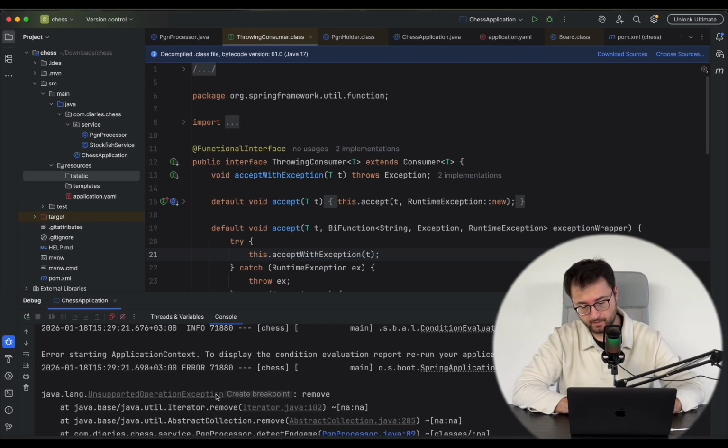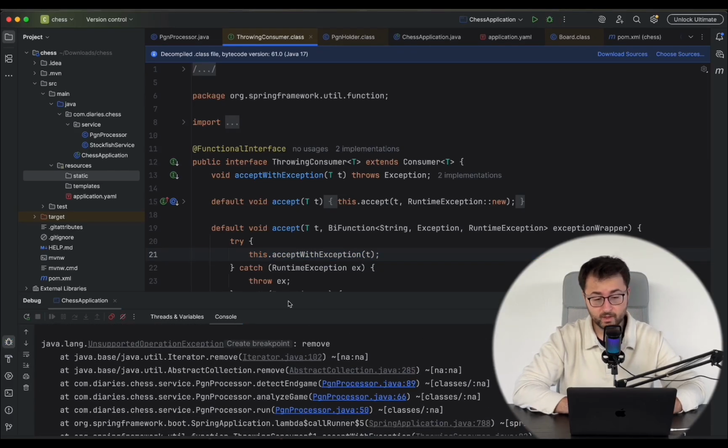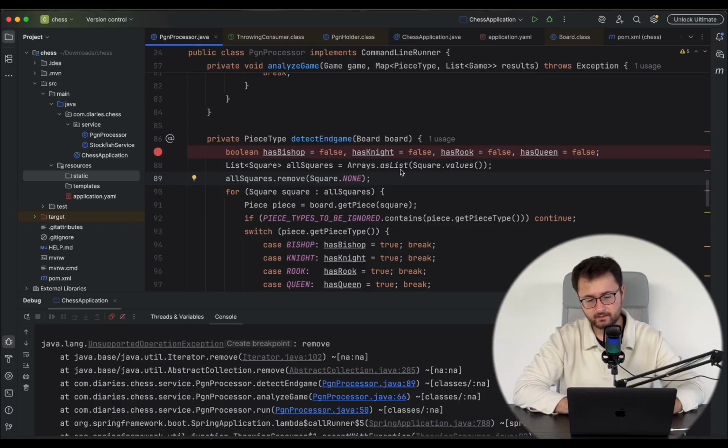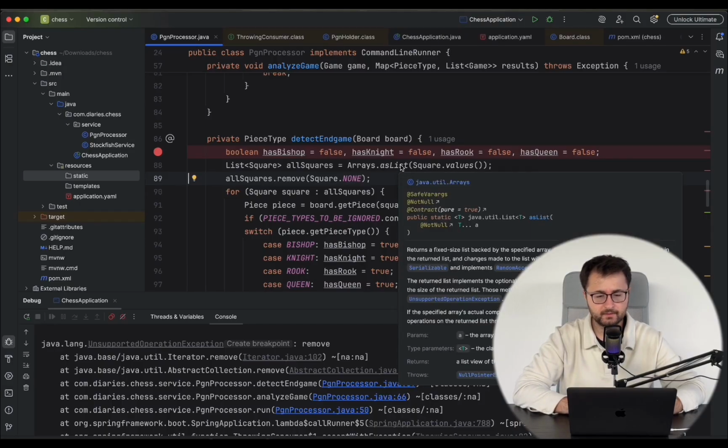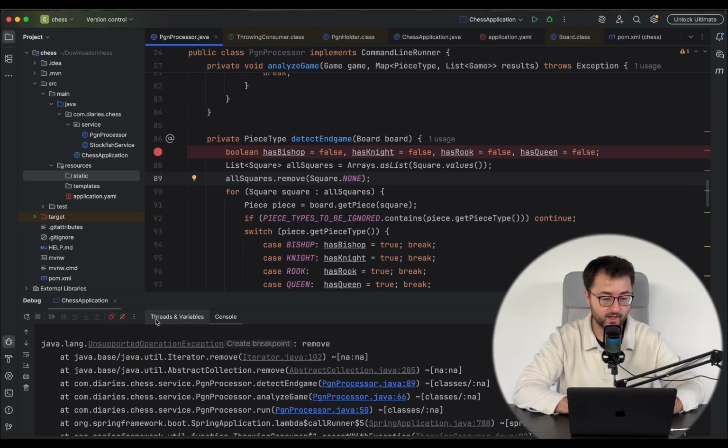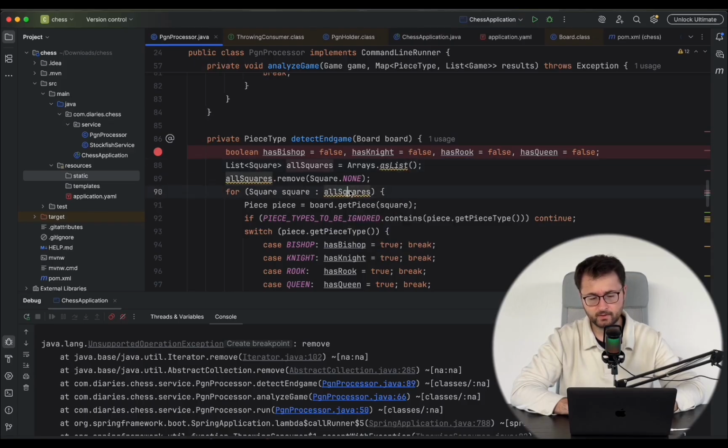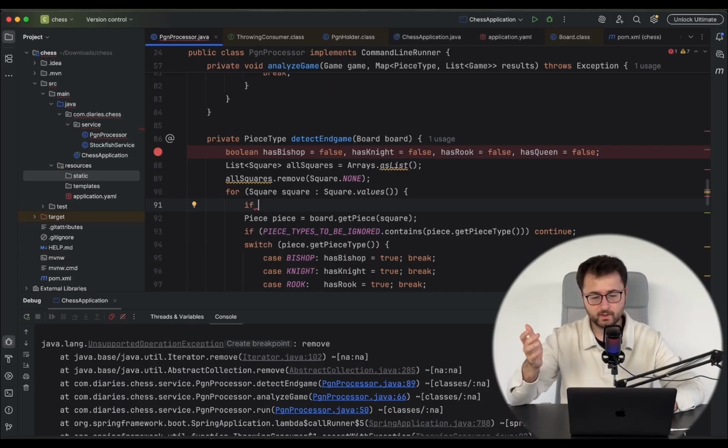So if I scroll up a bit, we are going to see that this operation was not supported. The reason for that is something I forgot: this static asList method is going to return a list that is unmodifiable. As you can see here, this throws an unsupported operation exception, as you can also see on my console, if we try to modify that. So for now, I'm going to adopt a much more primitive way, and if all of this works out, then we are going to find a way to make this much more beautiful and maintainable in the long run. Here I am going to iterate through every single value, now that we are no longer working with a for each method.